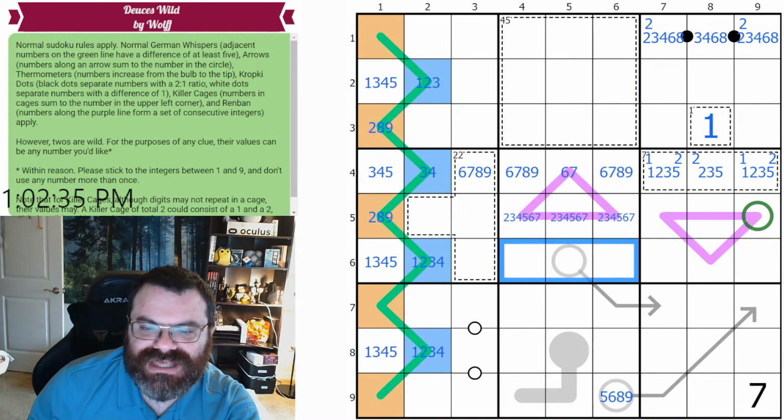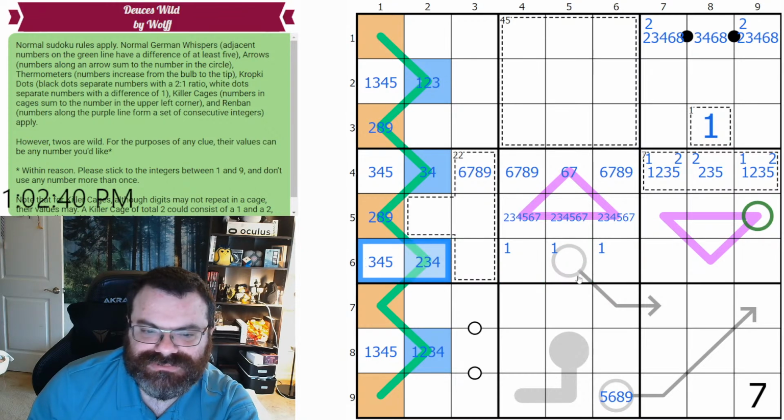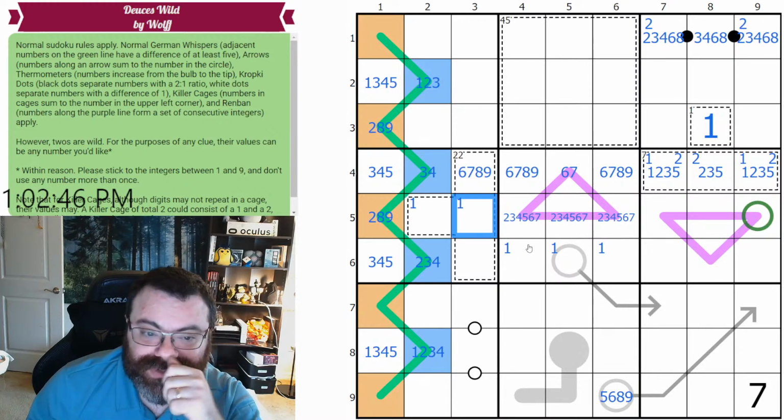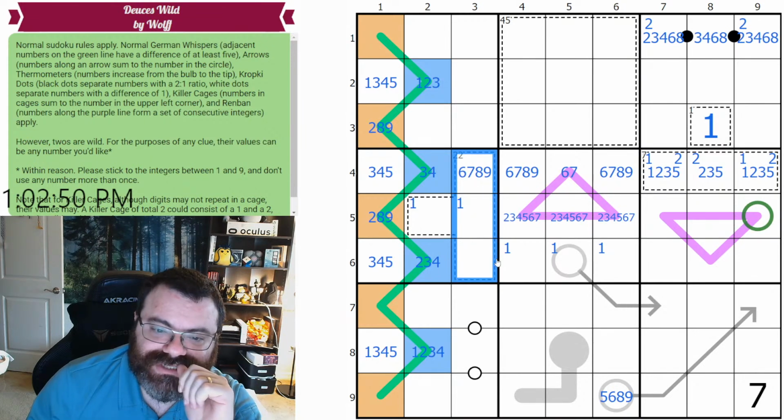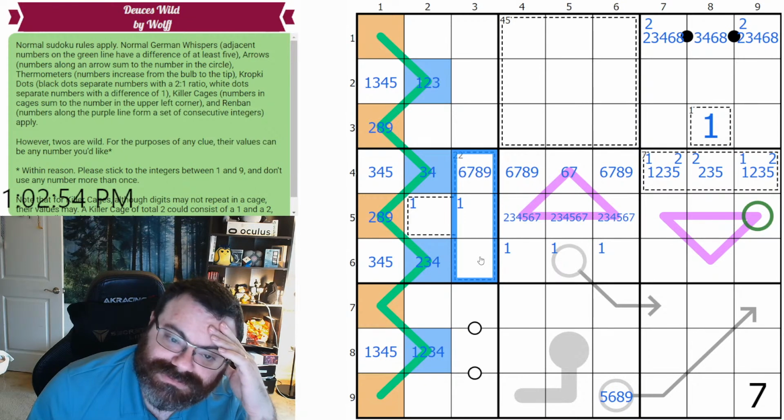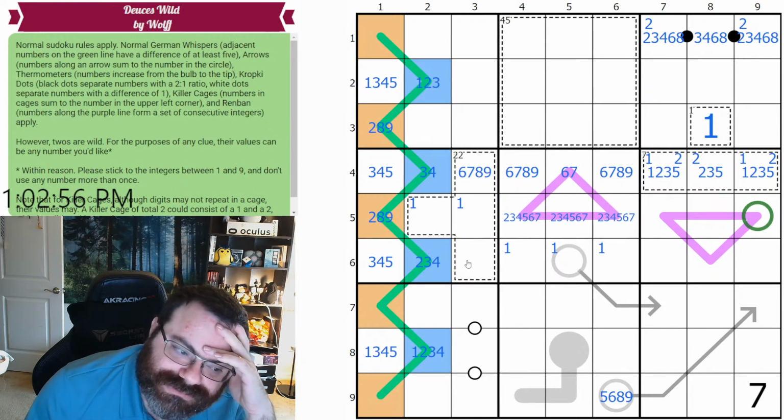Right, but that does mean that 1 is down here. So 1 is in one of these two. And that affects the 22 cage, doesn't it? 3 digits adding to 21. That's still possible. Very easy. Darn it.